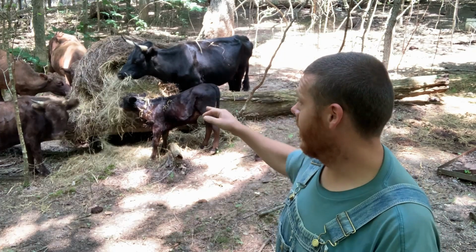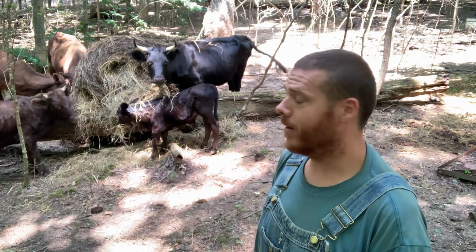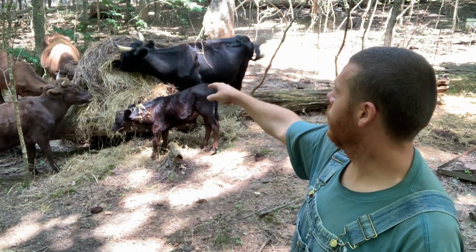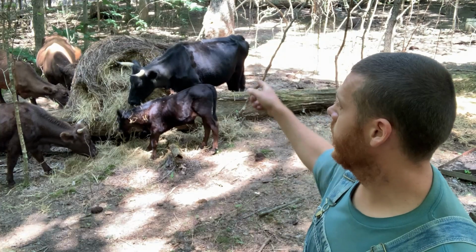Like I said, we got 7 head. This one right up here in the front is the steer that was born last. Got a video on my YouTube channel about that. That's his mama, that's Cookies and Cream. That's Pumpkin and Cinnamon Junior. And then Cinnamon's baby is Toast. And we had the one last year, Coco. She's on the other side.